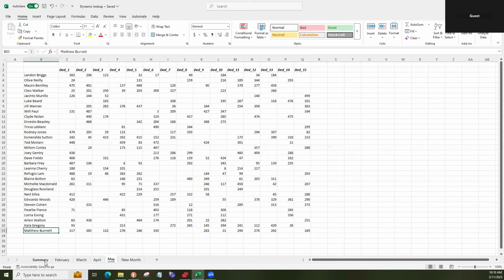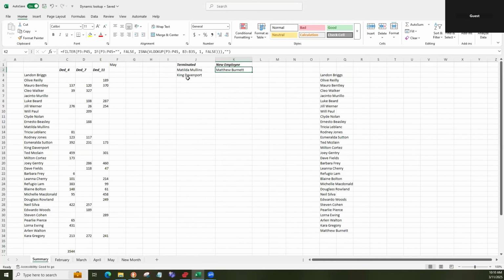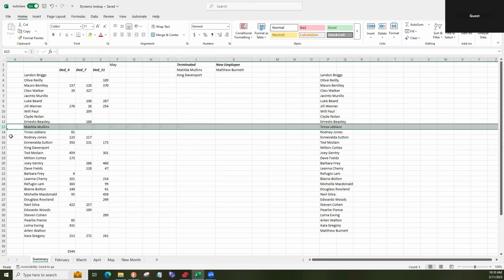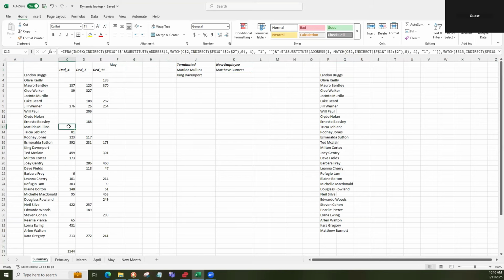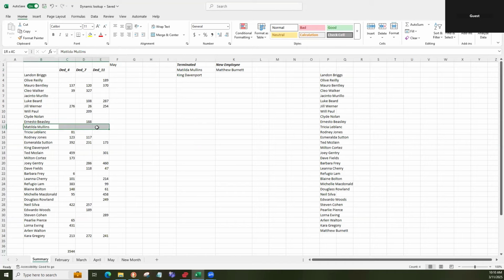And then these two people left. I don't think you have to remove them because they'll just pull blank, but to not have a long list, you can update this accordingly. But you do need to add the new persons. Otherwise, you'll be missing some dollar values.